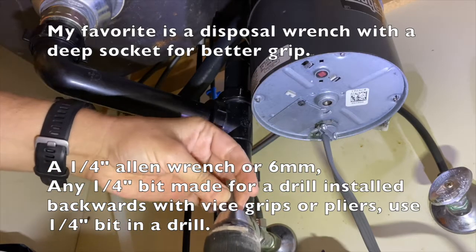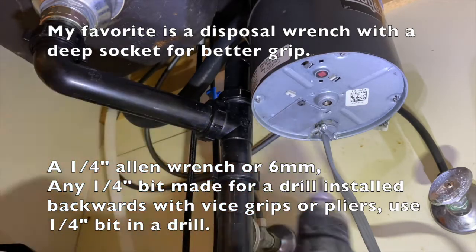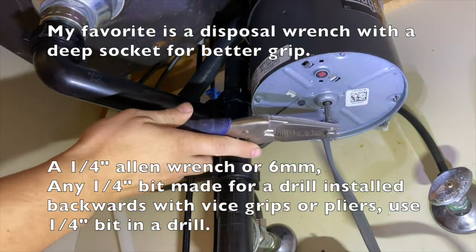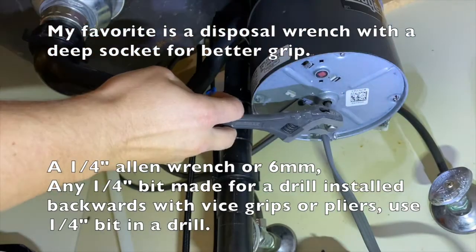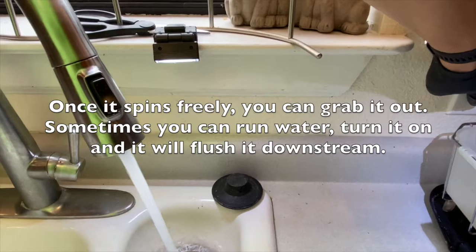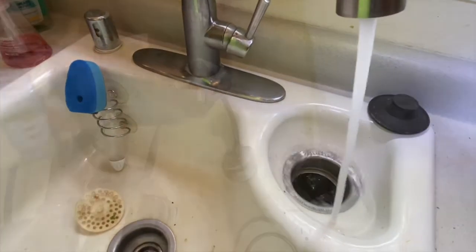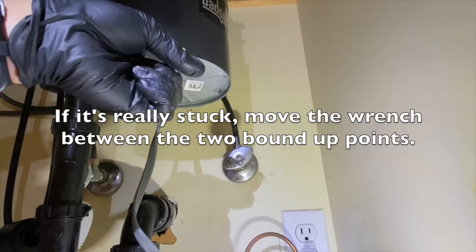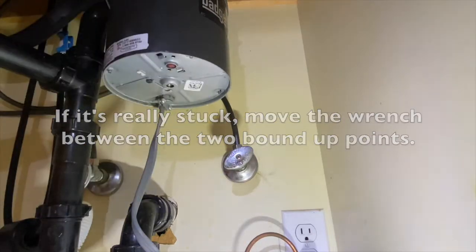You can use a quarter inch Allen wrench or 6mm, or any quarter inch bit made for a drill installed backwards with vice grips or pliers. You can use a quarter inch bit in a drill. Once it spins freely, you can grab it out. Sometimes you can run water, turn it on, and it will flush it downstream. If it's really stuck, move the wrench between the two bound up points. I over-exaggerated a bit much here so you can see what I'm talking about.